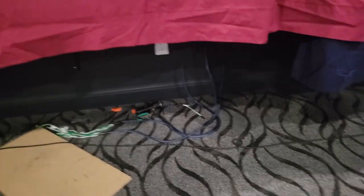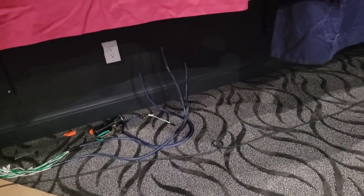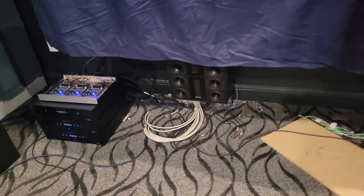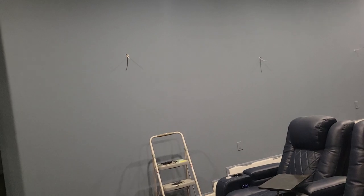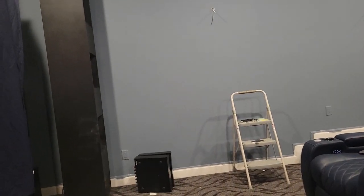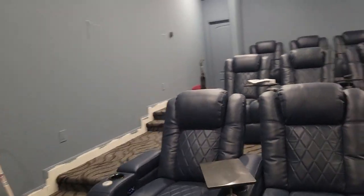I've got wiring up here — let me check. I've got eight speaker wires that go from back here up to the attic on this side, and another eight over here. I haven't cut a hole in the wall for the center yet, so I've got like 16 speaker wires total. Six of those — three on each side — are for these side surrounds, and then there are about 10 more that go above the theater that can be used for those big subwoofers up there. At least using three or four of them — since there are eight of those, that's four pairs. So it's got enough for six Atmos channels basically.